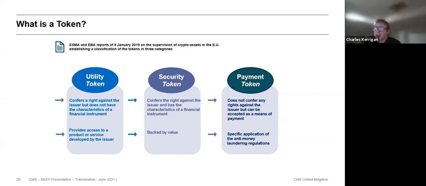The slide about tokens is making a distinction that the FCA, the UK regulator, makes in relation to tokens. The distinction is where the regulatory perimeter sits. Utility tokens sit outside the regulatory perimeter, security tokens inside. The key distinction is that security tokens have characteristics of financial instruments. They seem like equity or debt in the sense that there is recourse to an issuer, and they're often asset-backed. So when we're looking at the funds industry, we're most likely looking at security tokens.